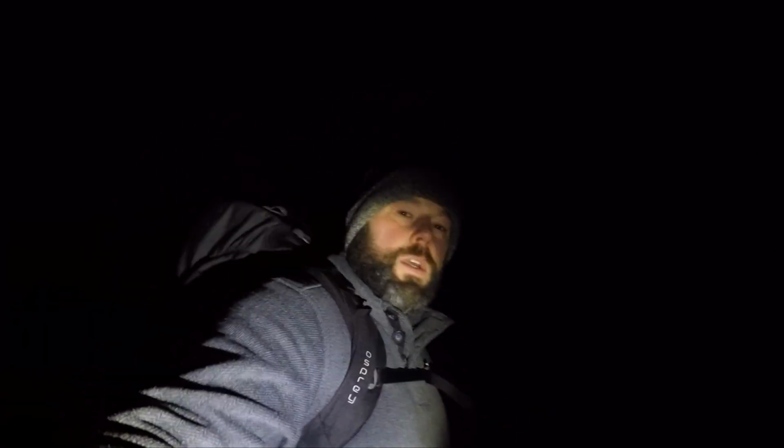so it's better with the headlight off until we get further where it's a bit more technical. However, the valley is full of black ice this morning, so it's a bit treacherous. Don't know how well you can see as I'm trying to hold a head torch and the camera at the same time with one hand, which just makes it difficult to see where I'm going.